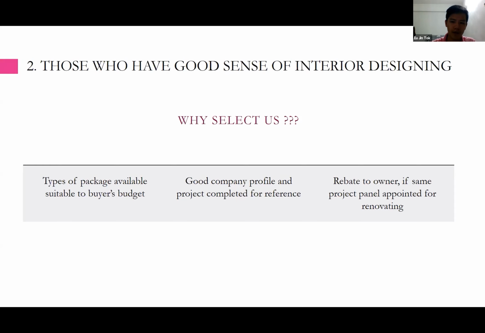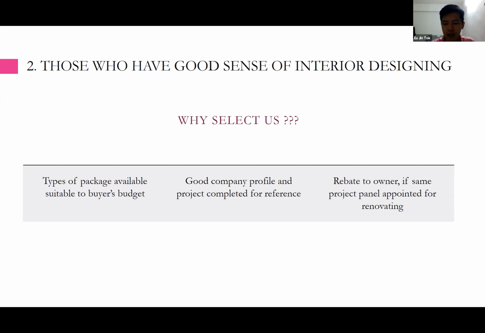Maybe they are just comparing companies, so we can show them our strengths, what we have done, and that we also have a show unit. They can go and take a look if they are interested. Samples, all these things. These are what we are going to talk to them about if the customer has good sense in ID.